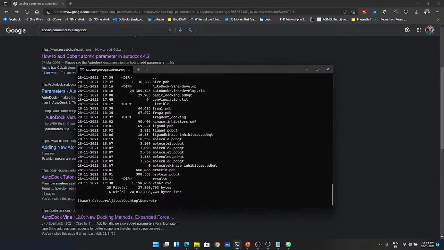I think I have closed it. Anyway, Vina receptor. Instead of a single ligand now, we have a batch ligand. So we have to give batch. Our names are molecule. So let me try this way if it works.